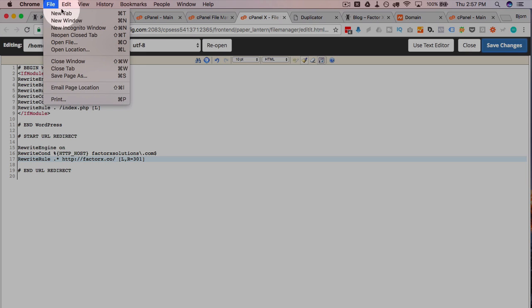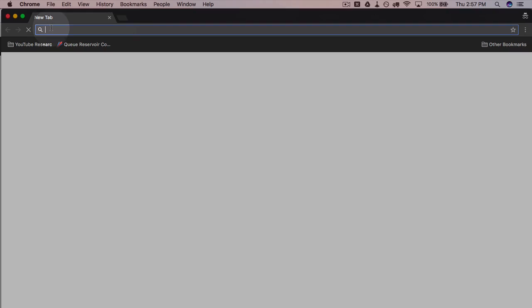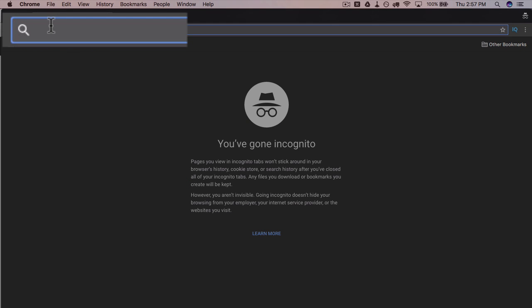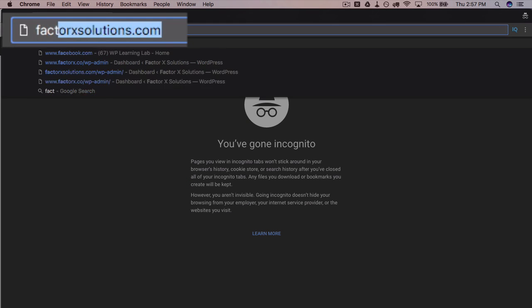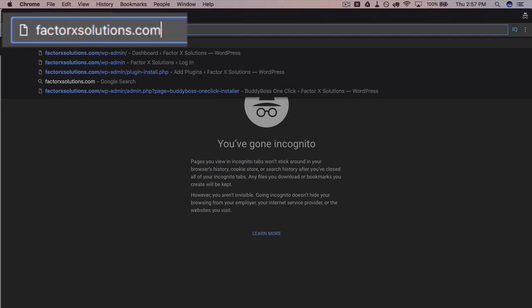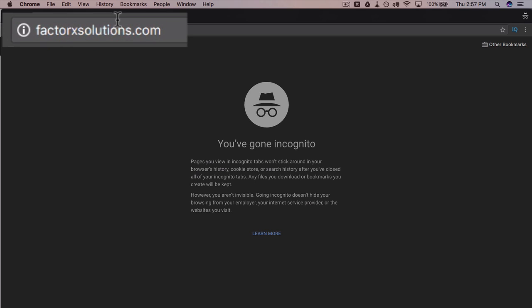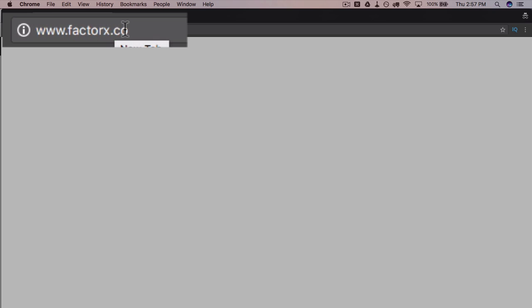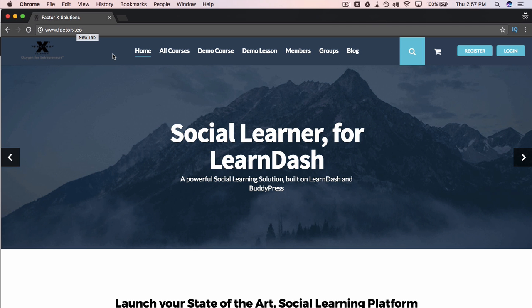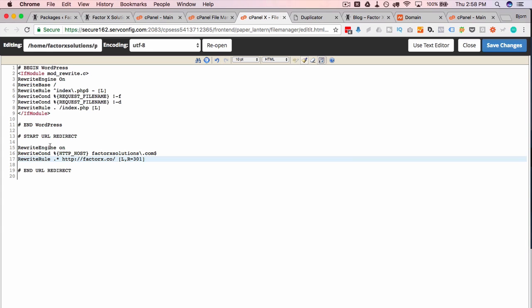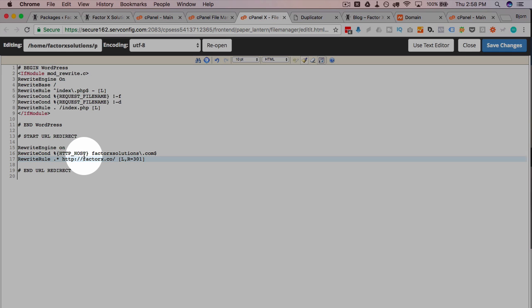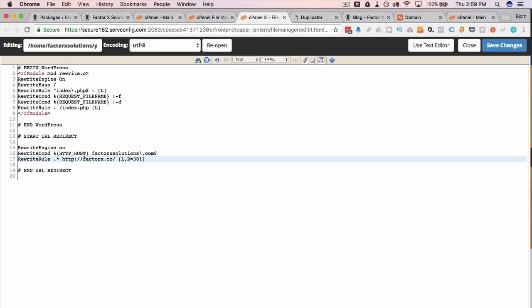I'm going to open an incognito window because Chrome often caches old pages and causes problems when you're trying to do this. So we're going to go to the old domain and click on Enter. And this should be redirected to the new domain, and it is. So that redirect works. It's all gravy. And this type of redirect that we have in our htaccess file here, that should work on most server configurations. If you run into any problems, just leave a comment down below. We'll see if we can figure it out, but this should work for most people, just how it is here.